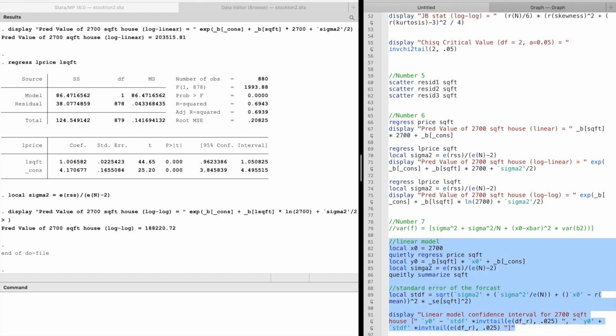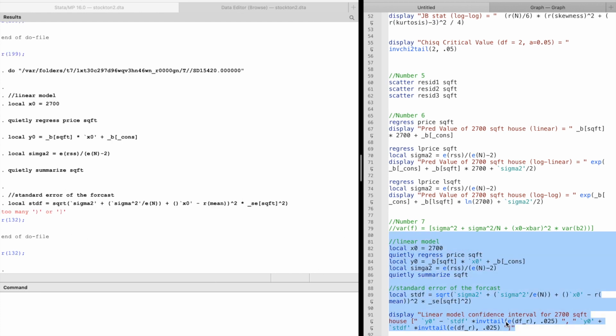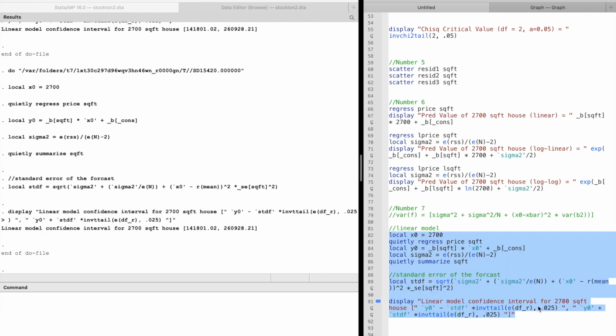And hopefully when we run all this together, we spelled something wrong. So it's a common thing in Stata, make sure you check your spelling. Too many. Gotta be careful with our parentheses. Here it is. So I paused it to go through and fix the spelling errors. That's a big thing in Stata. If you can't find it, don't know your error, then more than half the time it's a spelling error. It can be really hard to find.